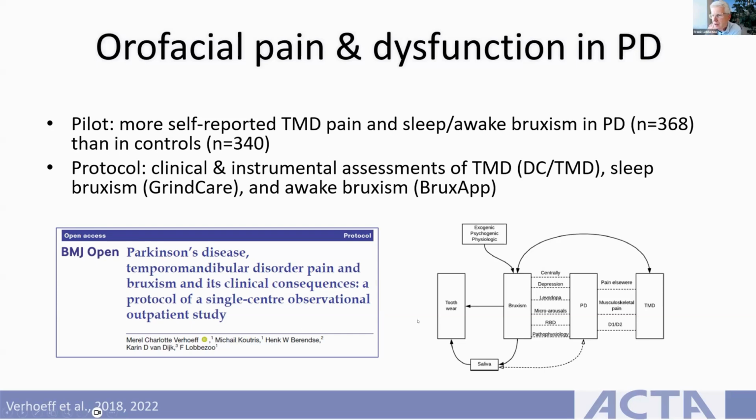And then COVID started. So we had this nasty COVID period, and we could not start the protocol. So Merel Verhoef, she finalized her PhD without doing this study. It was the plan to do it, but now we have a new PhD student. She is working on it, and she is already almost 2/3 in the collection of the data. We need almost 300 participants in total, and she has arrived at the 200, so 100 Parkinson's, 100 controls.